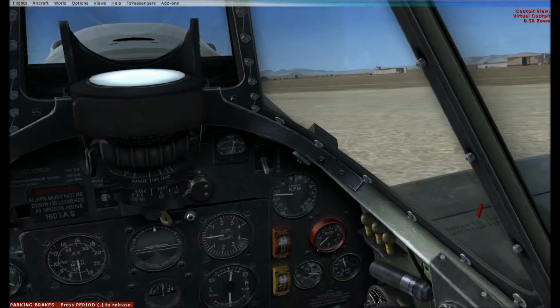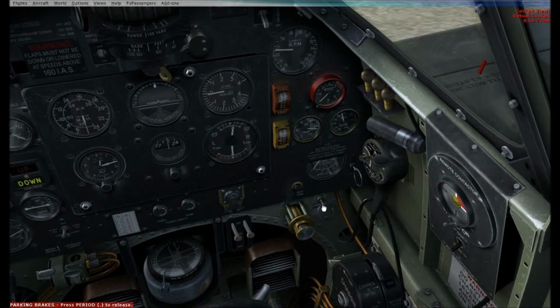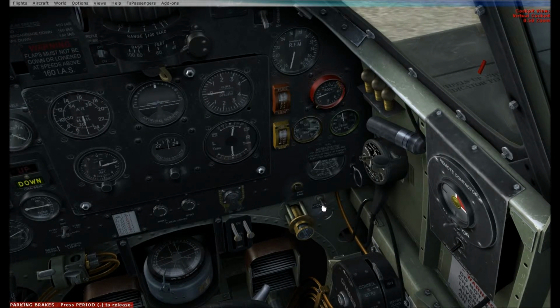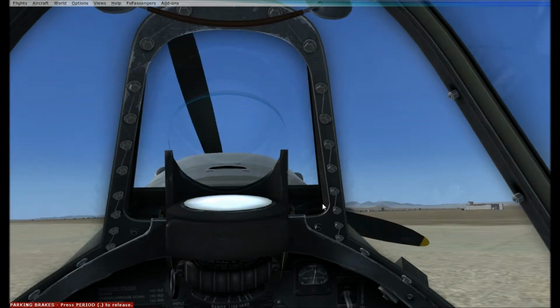Alright guys, what we're going to do is, this thing doesn't shut down like a Mustang. You pull the mixture and it doesn't shut off. You got to do this: slow running cutoff. You gotta hold this out till the engine completely shuts down. There we go, shut down.